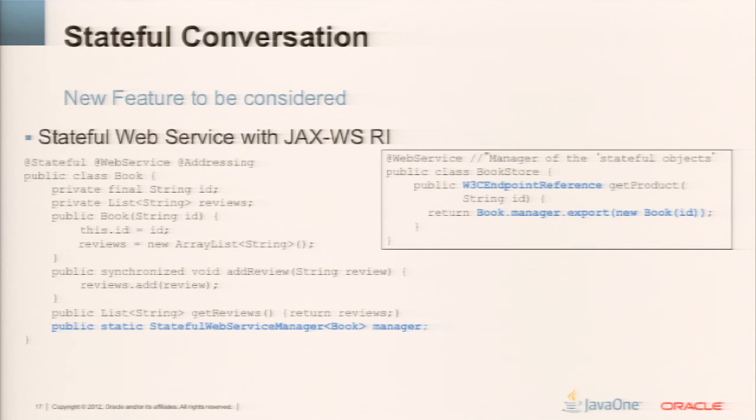Yes, I think that would be good, at least on this example code. One thing we can remove is the last line, the stateful web service manager. That line probably can be removed. But as I say, the purpose of this programming model is to have two web services, one as a manager, one as an instance. So if we remove it, it kind of goes against the purpose. It's kind of like in the EJB era, we had the debate of whether we need the EJB home or not. It's similar. We want explicit management of the state.